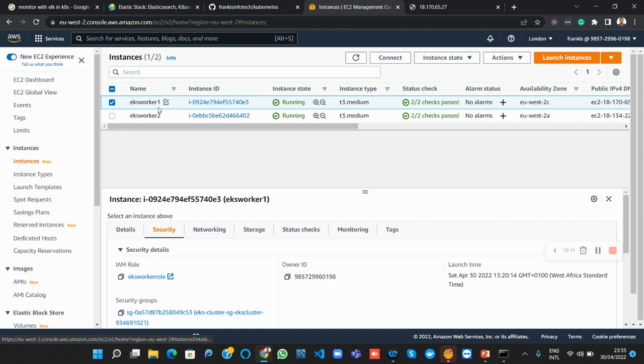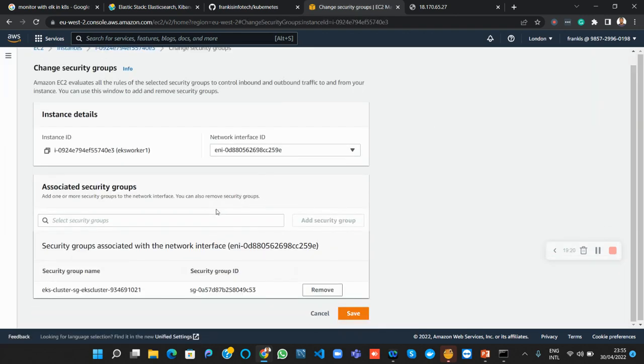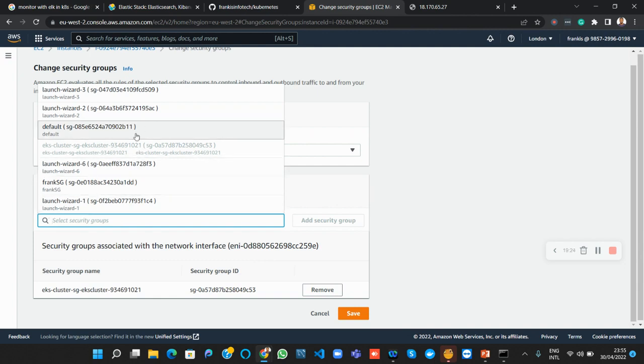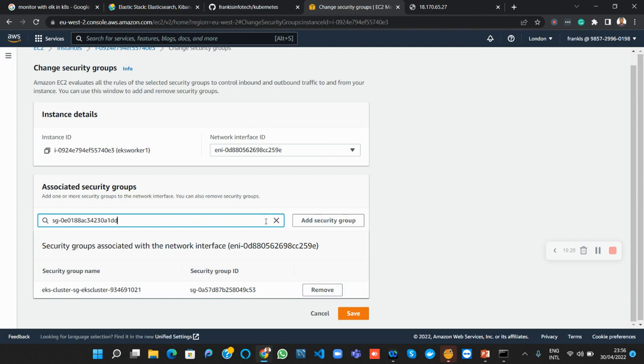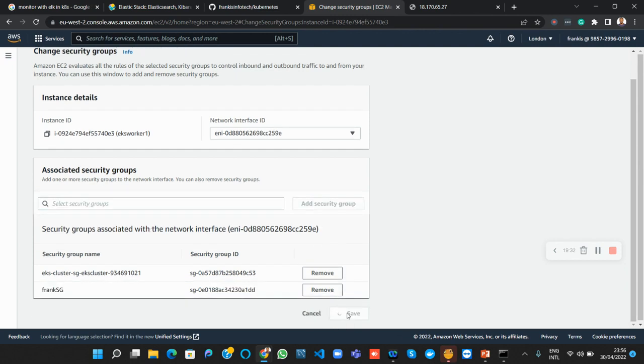Click on the EC2 instance, come to actions, go to security, click on change security groups, and I need to add my security group, which is this security group which I used. Click on add security group, and that's all. Click on save.